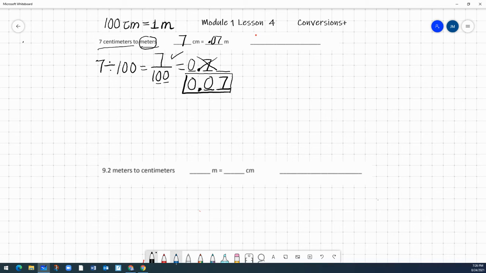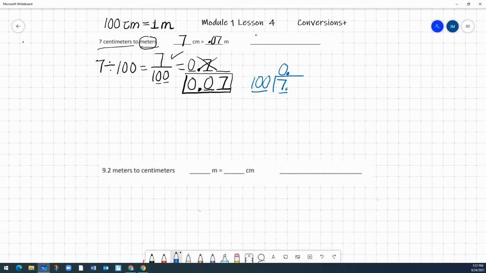Now, here is another way you can do this. This is a division. So let me change colors here. So 7 divided by 100. So this is the long way. This is 7 divided by 100. And the point always is the divisor is the one that is guiding us. So we're going to say, how many groups of 100 can you make out of 7? And the answer is 0.